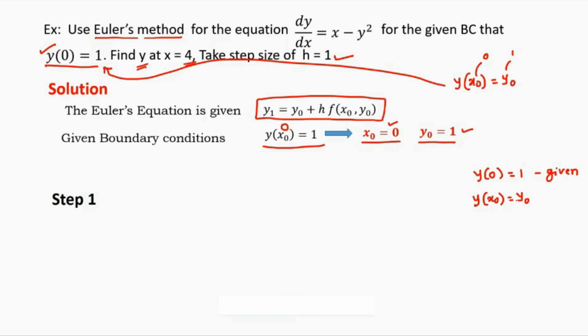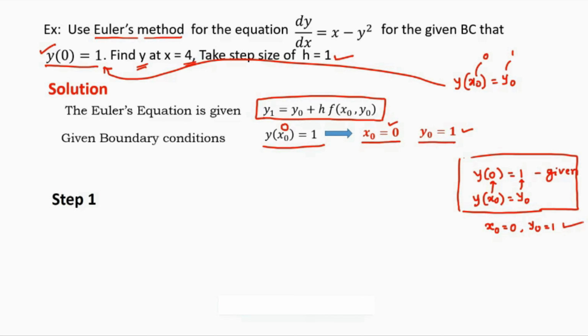Now simply what you have to do is assign this. In the x naught place there is a 0, in the y naught place there is a 1. So you just write x naught is equal to 0 and y naught is equal to 1. Now is it clear? Yes sir, yes sir. Yeah, so this logic you have to understand. This is not a technical logic, but just for writing how to write x naught is equal to 0, y naught is equal to 1. So this is the cool method, you can use this.